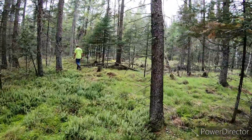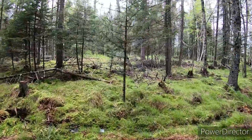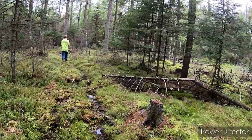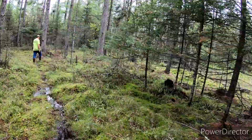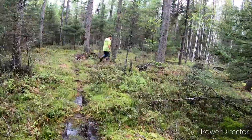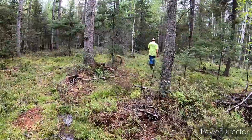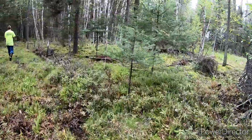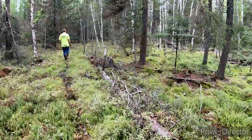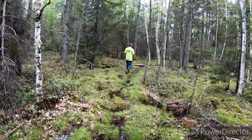Like everyone else with a piece of property, we've got names for things. So the Great Overland Trail, it didn't exist. There was nothing there. It's a bunch of big field edge tamaracks. They used to pasture in there. Big ones for this part of the world. Funny thing is, biggest growth rings I've ever seen in tamarack. A lot of those just started growing in the 1980s, believe it or not.